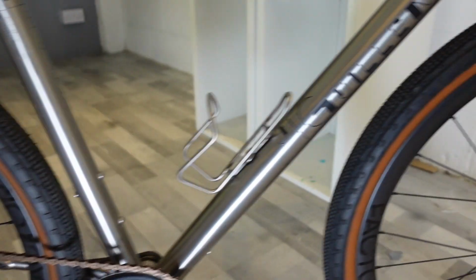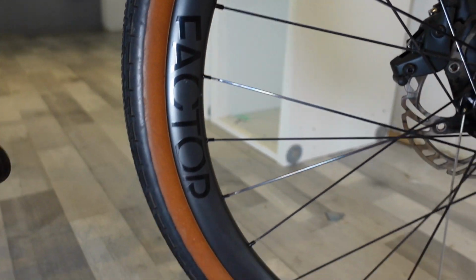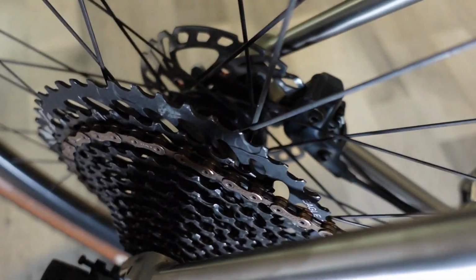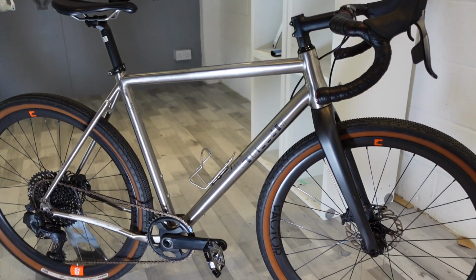It's got a nice set of carbon rims from Novatech, I believe, who I thought only made cheaper end stuff, but these feel really high quality. Nice, decent size hubs that handle everything that I've thrown at it. So let's dive into the frame itself.